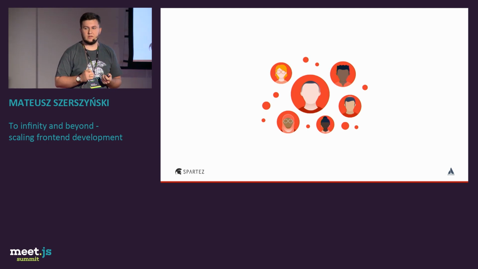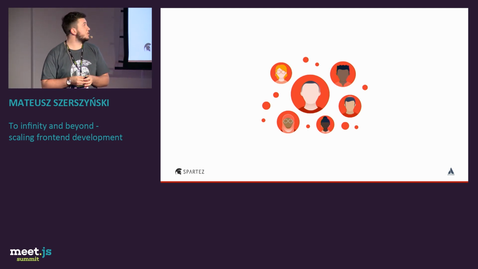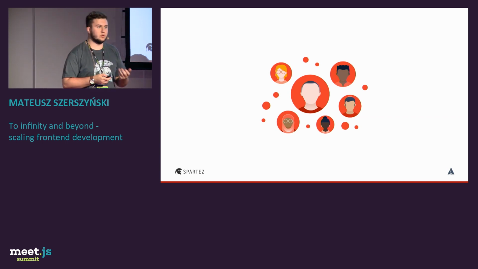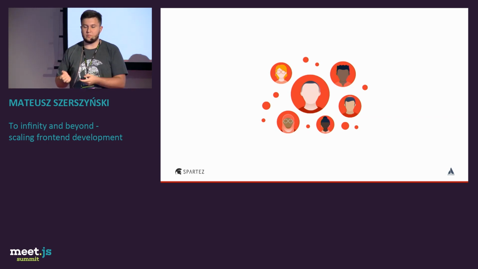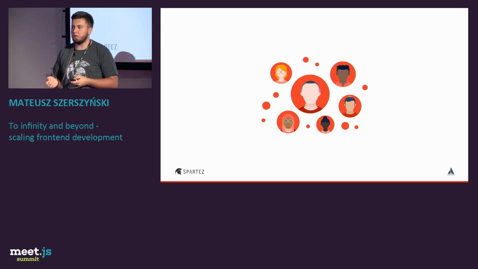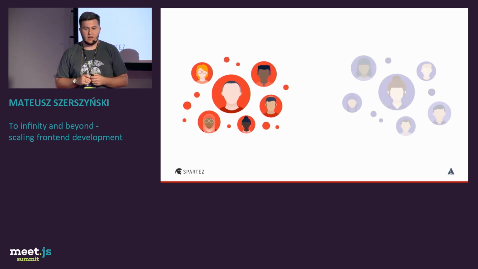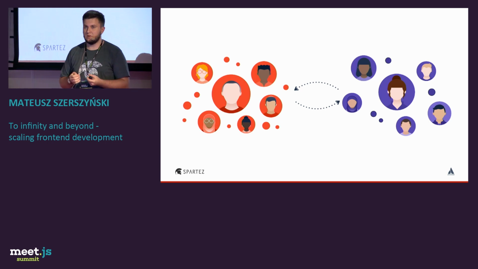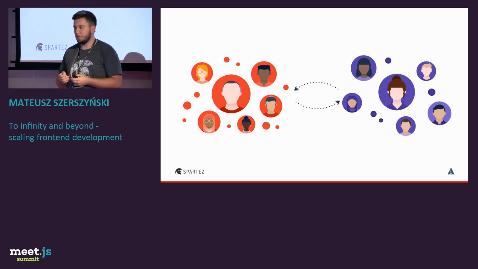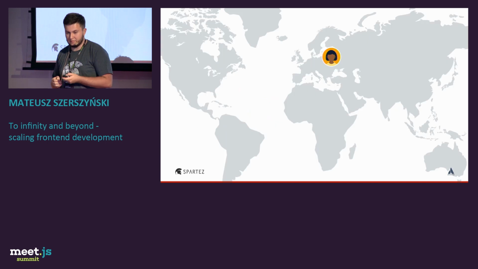Let's imagine that you started working on a completely new project, and you have a very small team which is collocated. You work together, you know each other. So you could start discussing the architecture, the project, how it works, how it looks, do you want to use React or Vue? It's pretty simple. If you add an additional team and you start cooperating, it's also pretty simple. There is no time barrier. You just talk to each other and define something.